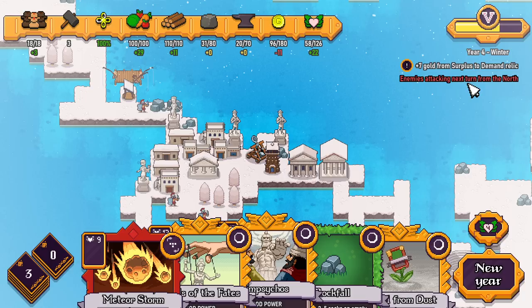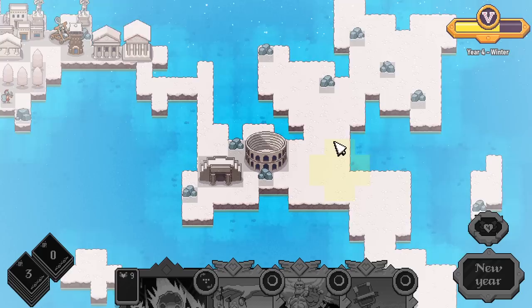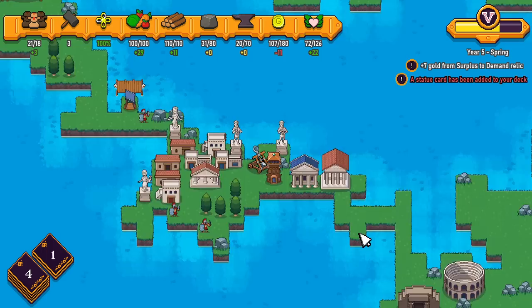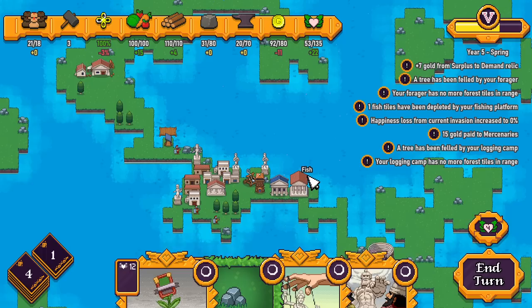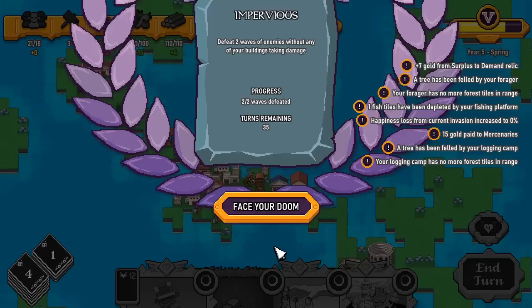Okay. Just get out of here. I think we just hit New Year and we're good to go. Okay, so that's pretty far away. The good news is we do have lightning and just an obscene amount of rerolls. Oh my lord. Defeat two waves of enemies, face your doom. All right, here we go. Boss is gonna attack next turn. I should be fine.